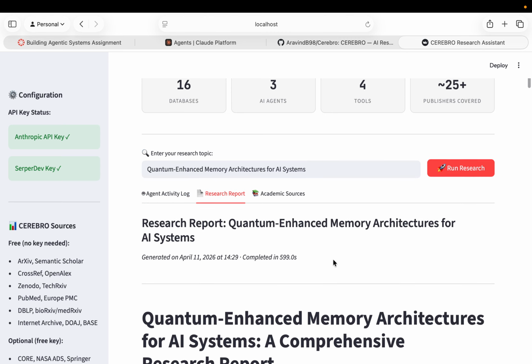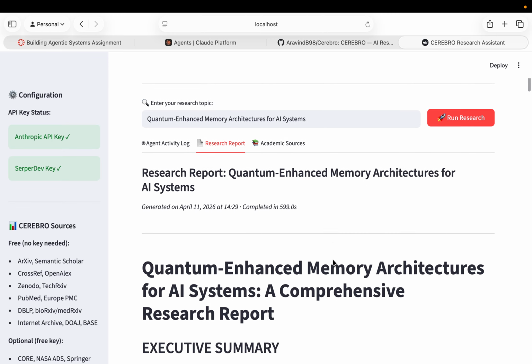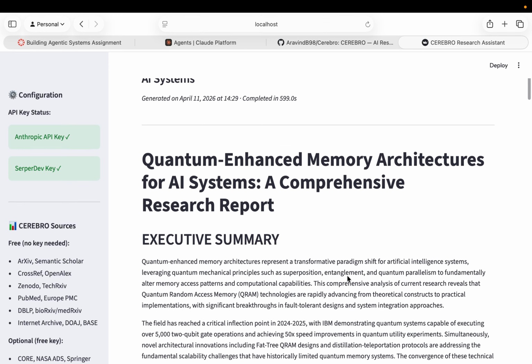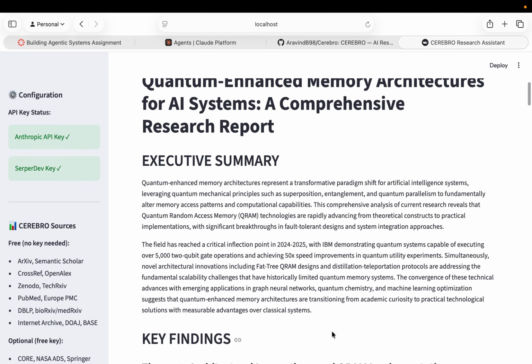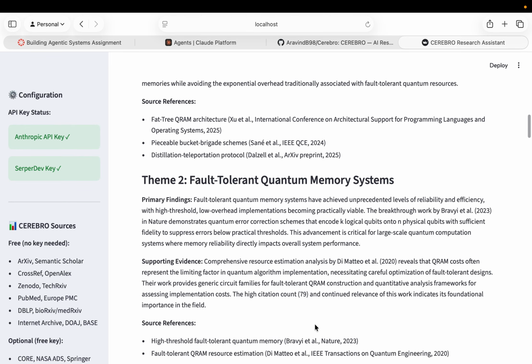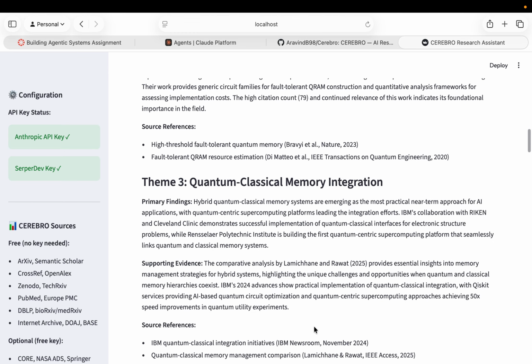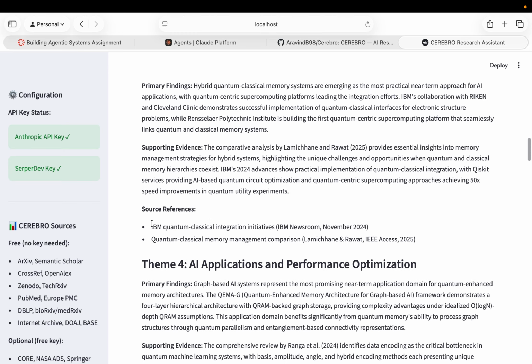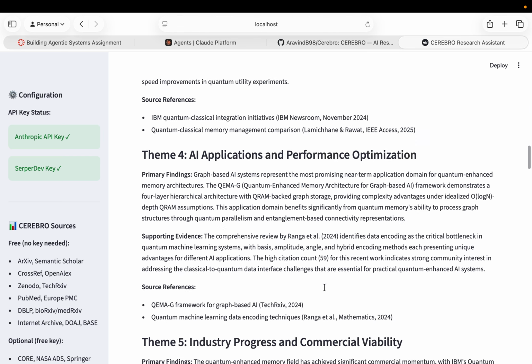And this is the research report. It gives the executive summary, it gives key findings, and it separates them into different themes. And for every theme, it gives the reference sources as well.